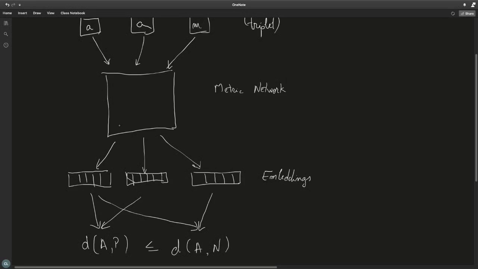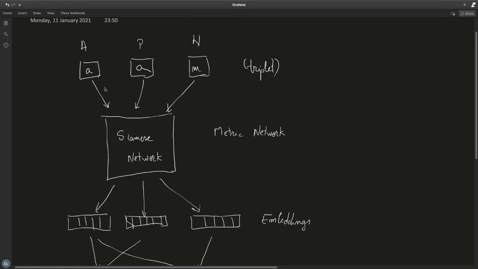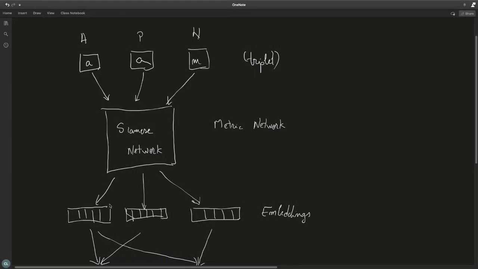As I've said, because we're sharing the weights of this network with different inputs, we'll call this a Siamese network. We would like to have this network be able to say that for these three examples, the first two are the same and the first and the last one are not.